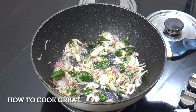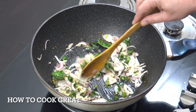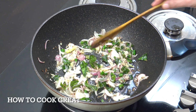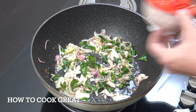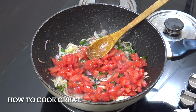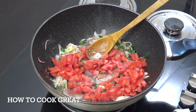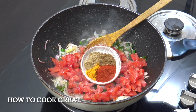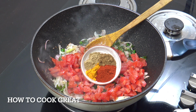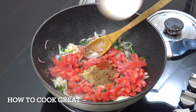To that we're going to add our fresh chili, the amount up to you. Reduce it down, add more, about a tablespoon of chili there. Then 2 cups of tomato, cut nice and small. We're going to add salt and our powders. Let's just take a look again. So I've got 2 teaspoons of chili powder. I'm using a Kashmiri chili powder, if you're interested, and then 1 teaspoon of turmeric, cumin and coriander.